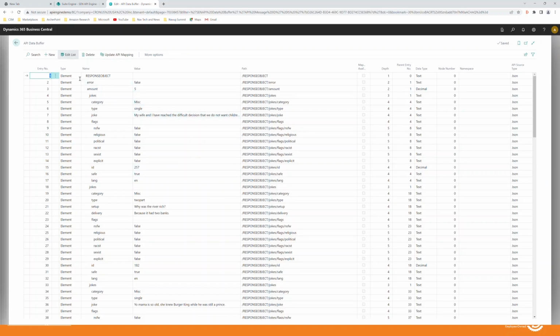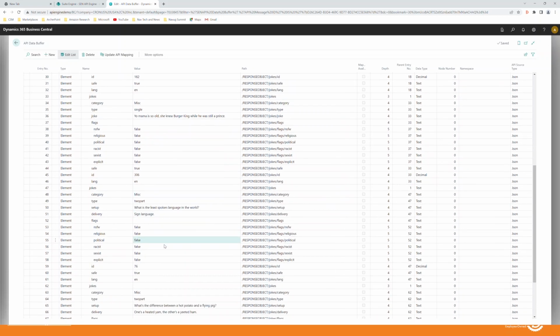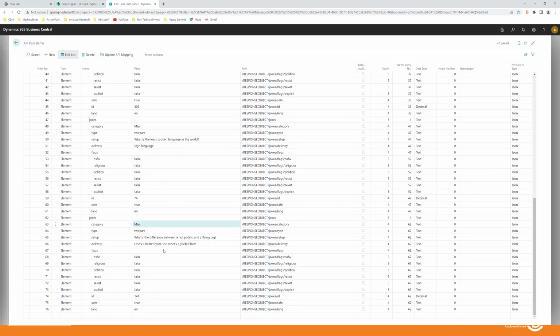And we can see, here are the 2 headings, but then we essentially have an array of jokes from the miscellaneous category. Here's where another one starts. Here's where another one starts. Here's the 4th one. And then we should have 5 there, and then that's it. So what we've successfully done is be able to provide two parameters based at runtime for this particular API message. One for what category we wanted to retrieve the jokes from, and the second one for the number of jokes that we wanted to get back.